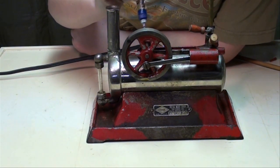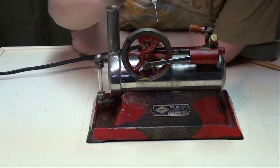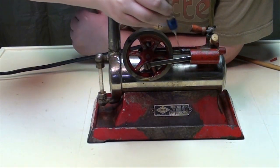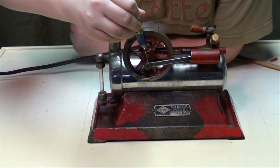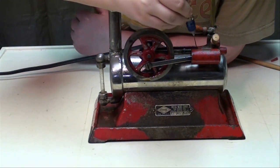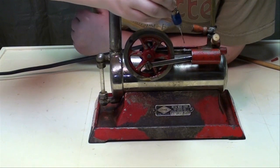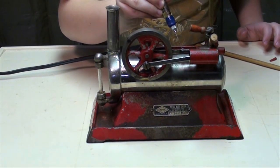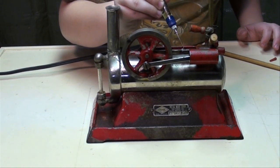However, the golden age of steam was probably from 1850 to 1925 or something like that, where a lot of steam engines were used. Now they're more of a curiosity. And Jordan's oiling that up, and I'll turn the camera off for a few minutes while she's coming up to heat.